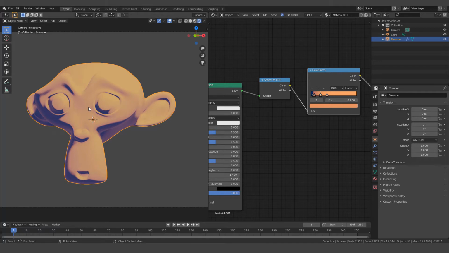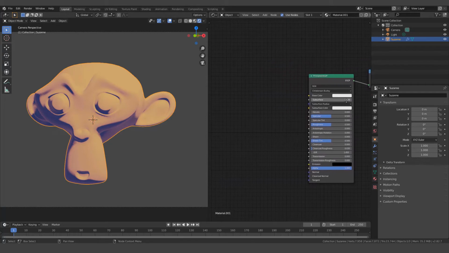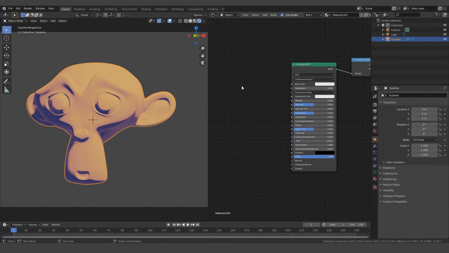We'll get into the specifics of that a little more in my next example. But first, let's move on to this side of the shader, on the left side of the principled shader. Two things in the documentation said are going to be canceled out when you're using the shader to RGB node. One of the things is Subsurface Scatter.